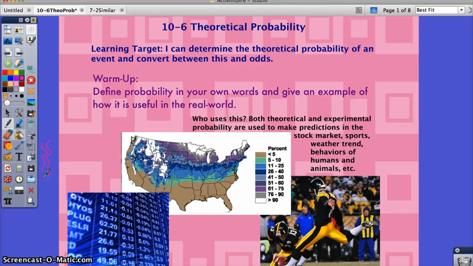When you think about some examples, maybe you didn't limit yourself just to the pictures that I have here. Probability is definitely involved in weather predictions and stocks, in sports statistics. Maybe you thought of something outside of these as well, and if you did, that's great too. Probability is really everywhere in the world, and that's why I think it's such a fun lesson, because you really can see how this does correlate directly to your world.